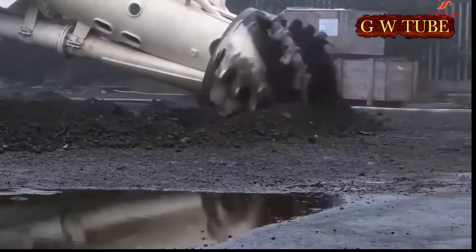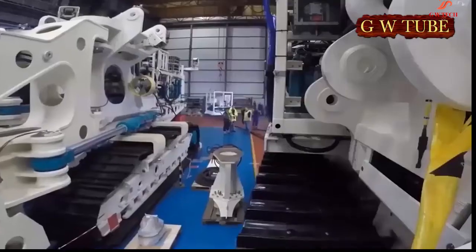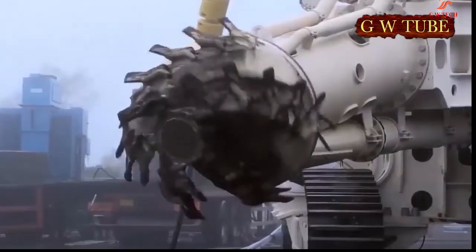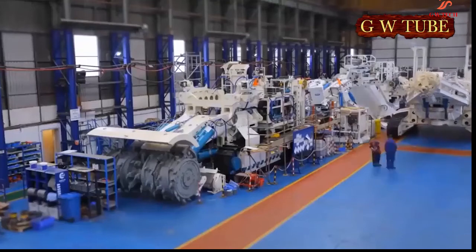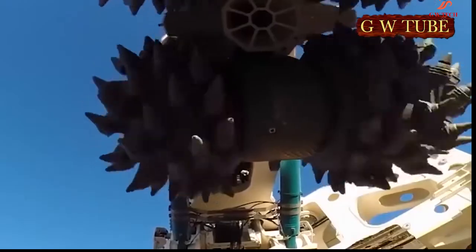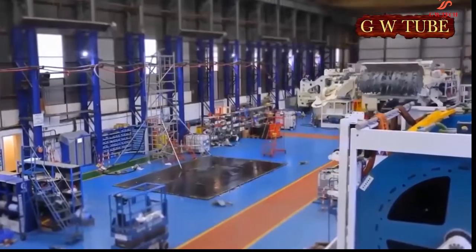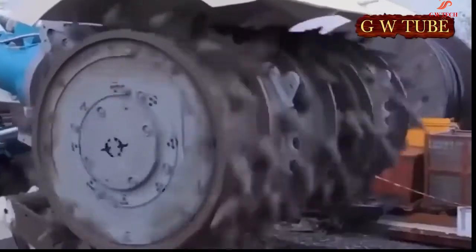Designing a ship-based launch and recovery system was challenging for something of this size, so a cantilever system was used. The installed power of the cutter head, at 1.2 megawatts, is bigger than any other rock cutter. Power is supplied via an umbilical from the vessel. In the planned extraction technique, the giant Bulk Cutter grinds up the seafloor with each pass, before the Collector sucks up material from the piles, which is then transferred via a riser pipe to the production support vessel on the surface.